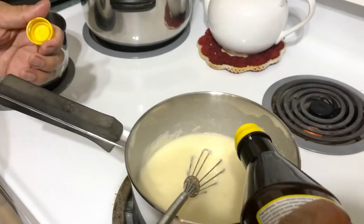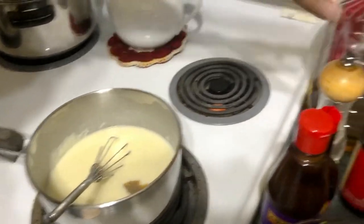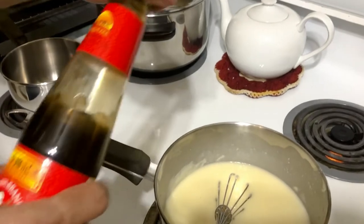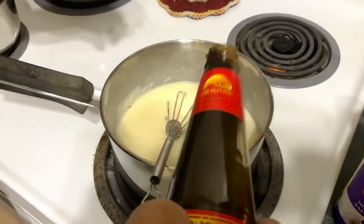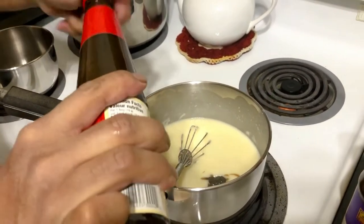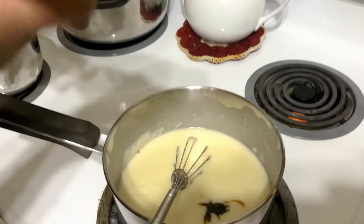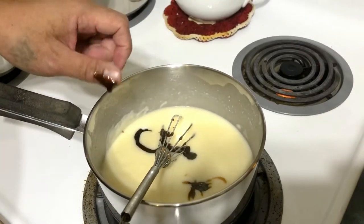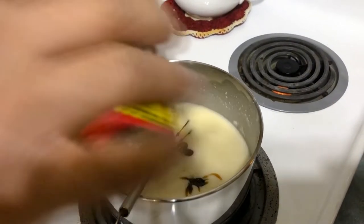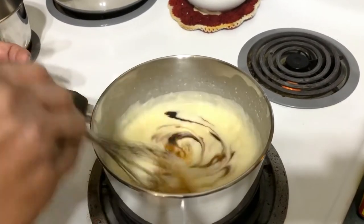Now we're going to put our chicken bouillon, like two teaspoons. Now we're going to put oyster sauce, like 1 teaspoon. We're going to use hoisin sauce. That is like 1 teaspoon. And then we're going to put Maggi seasoning. That's according to your taste.